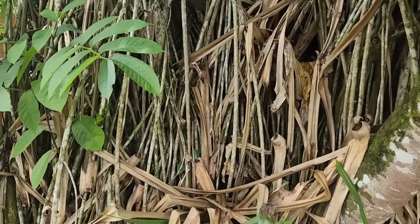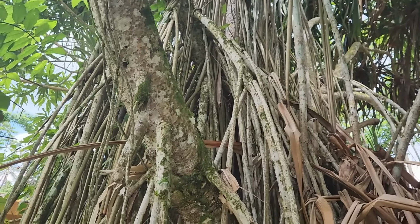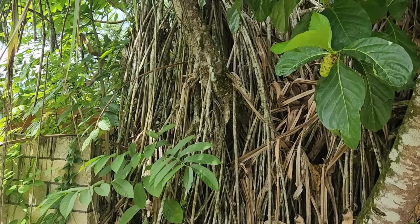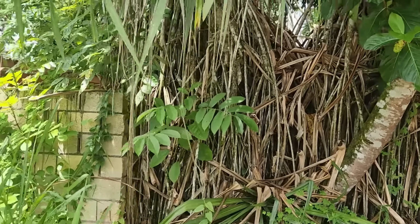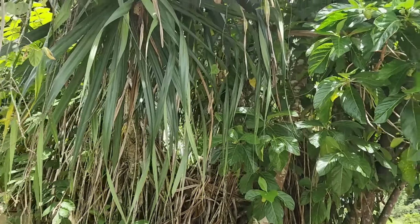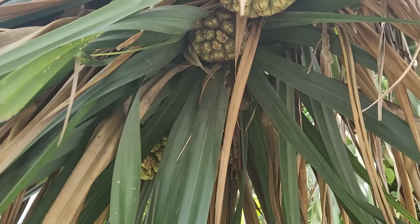Yeah, so there's one main trunk in the middle, apparently, and then there are several legs coming off the side of the tree into the ground. I learned something about it, that the trunk itself sometimes goes and leaves these legs, these roots, to hold up the tree. So that's another interesting thing about this alien fruit, I call it, on the tree. So look at it. It grows high, tall, right on the side of the road here. This is the fruit. This is the actual fruit, the complete fruit. Look under the tree.